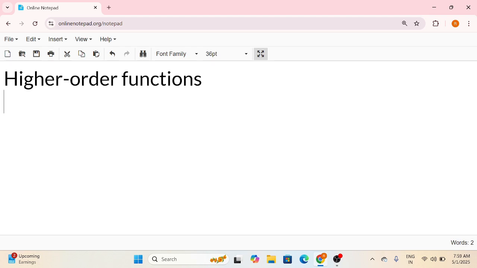In JavaScript, higher order functions are functions that either take one or more functions as arguments, or return a function as their result.